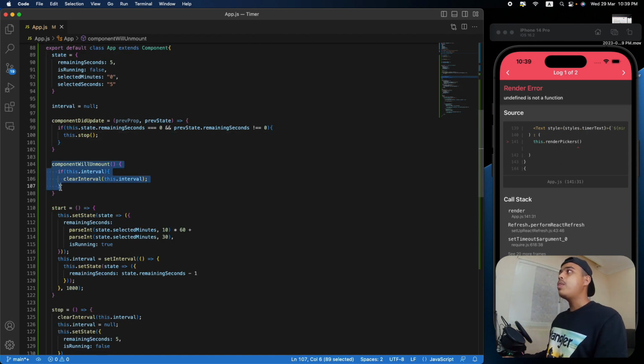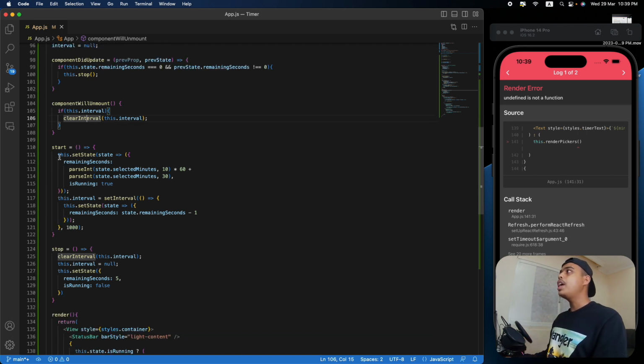Coming to our component will unmount function, in which I'm using the if statement. I'm selecting my interval and clearing it and passing it the current interval value. Coming over here to our start and stop function. In the start function, I'm setting a state in which I'm selecting my remaining seconds, parsing the value that the user has selected, multiplying it by 60 and adding the minutes also that the user has selected in our parse integer, and setting my is running true.